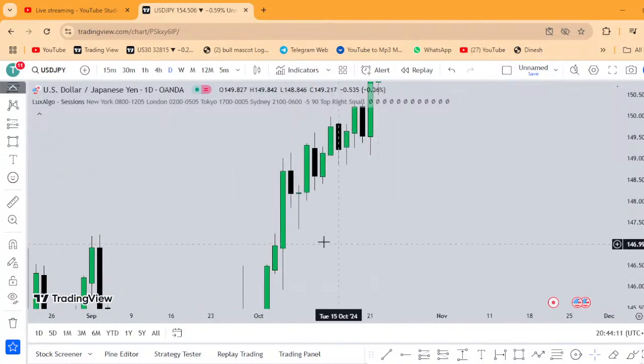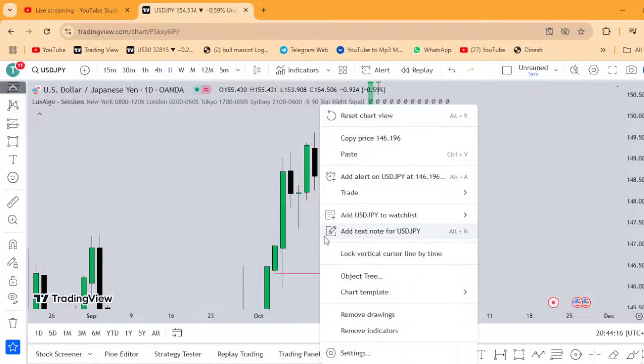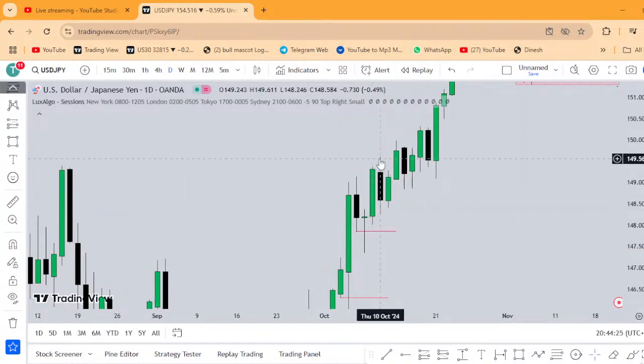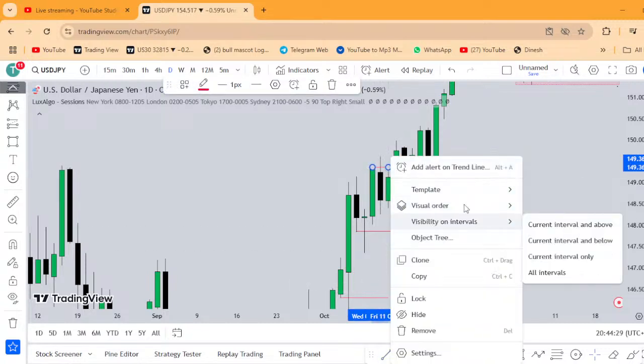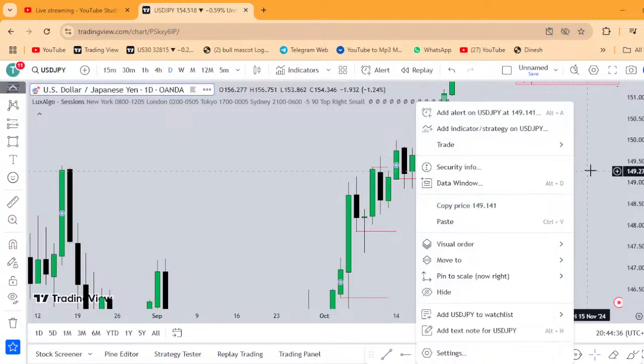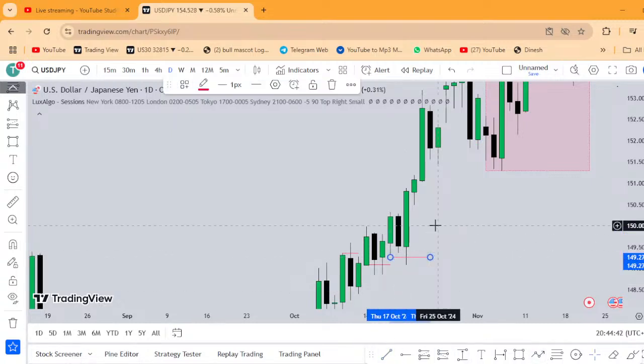Okay. So the same thing is going to keep on happening here. When price wants to buy, it will take the previous day's low and continue pushing up. On this particular day, it did not take the previous day's low, but it took the previous day's high. It sold. Then again here, it took the previous day's low, it bought. So that's why we believe this is an algorithm. Then here also we see a sweep of this low and it bought.